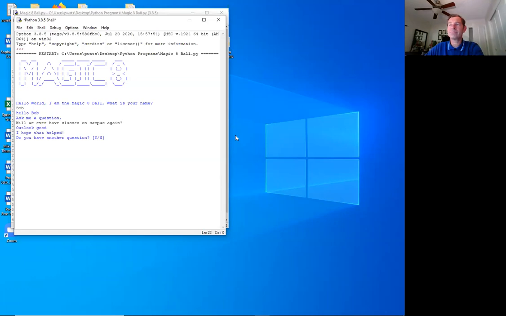Outlook good. Oh, good. The outlook is good. Do you have another question? And I can either input Y or N, and in this case, it's case sensitive. So if I do a lowercase y, it says, I apologize, I didn't catch that. Please repeat. So I'm going to do Shift Y and press enter, and it says ask me a question again. So it's prompting me for input, and I'll say when.